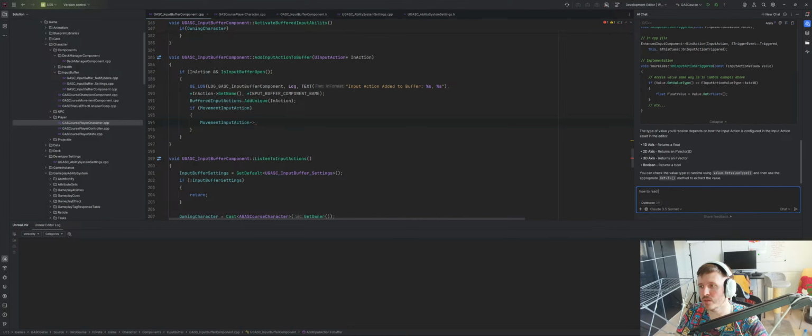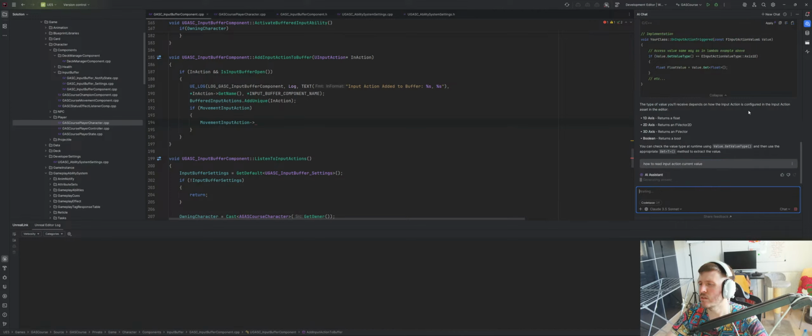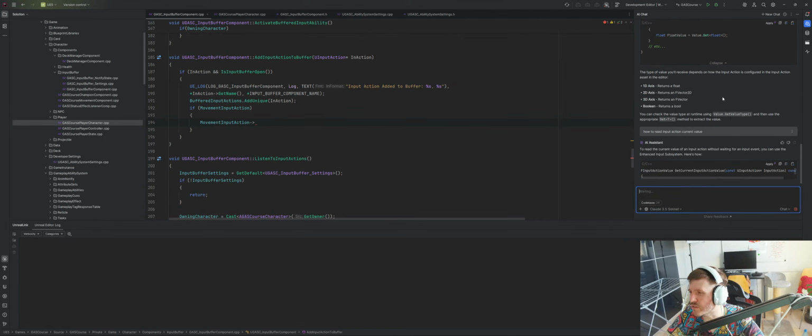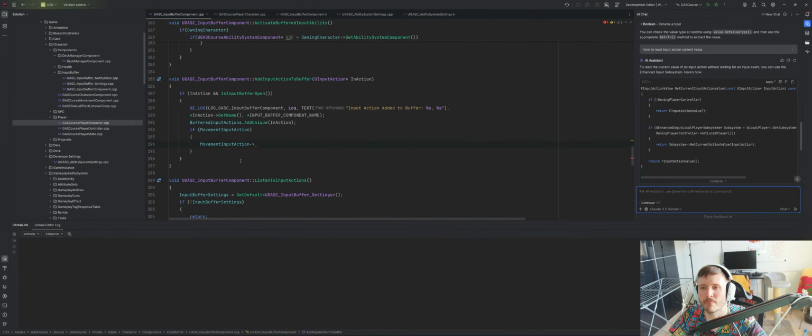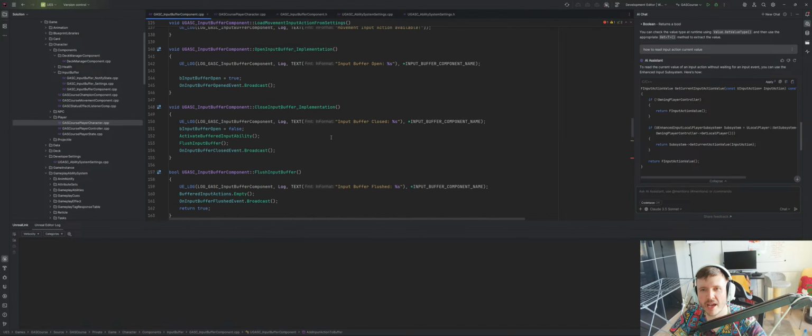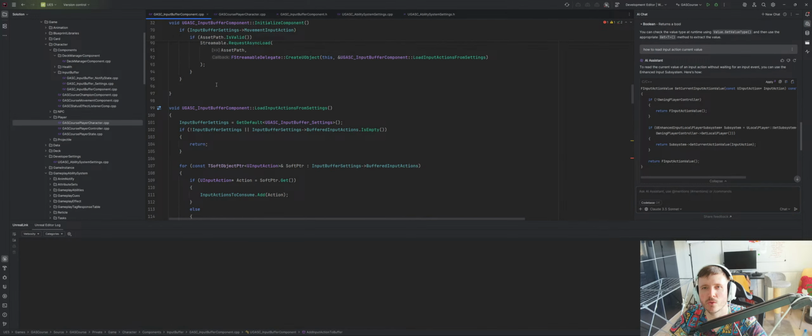So how to read input action current value. I shouldn't have to do a lambda or anything. Okay, so I have to get the enhanced input local player subsystem. Fair. Now, how do I do that?